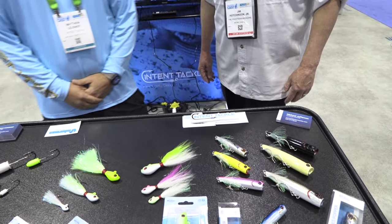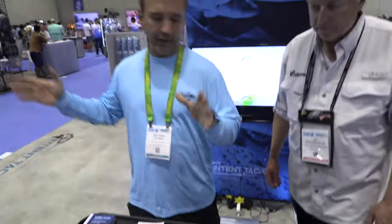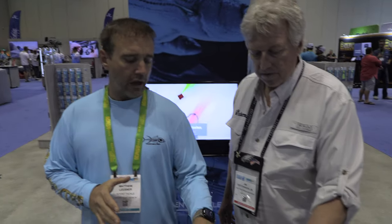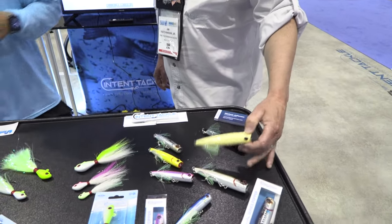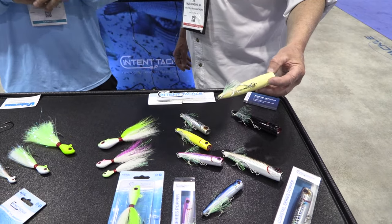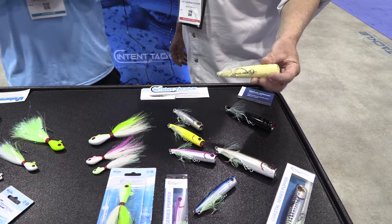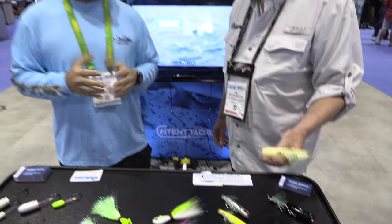Yeah, so huge fan of popping bass on the banks back home. So me and my buddies always were into the poppers. So we started small with the Bay Series poppers in seven different colors. And then additionally, everybody knows the famous Striper Run off of New Jersey, New York, Montauk. We got into a little bit bigger popper, hence the name Coastal Series, off the coast of Jersey, New York, for the bass, and obviously other species, not specific to just striper, but that's kind of where those two product lines were born.